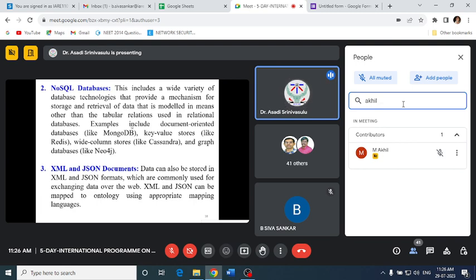That's why Facebook shifted from Cassandra to Hive and HBase. You can check on Google: Facebook maintains databases called Hive and HBase. And Facebook also uses graph databases, with a language called Neo4j.